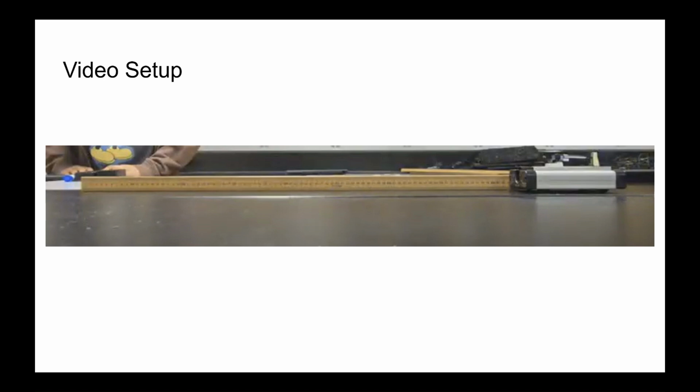For the process, we set it up with a cart, a meter stick behind the cart, and a stationary camera recording everything. For the recording, there's an initial force to push the cart, and after that, it's free to move. This is what the setup looked like, and the right edge of the cart matches up perfectly with the right edge of the meter stick.